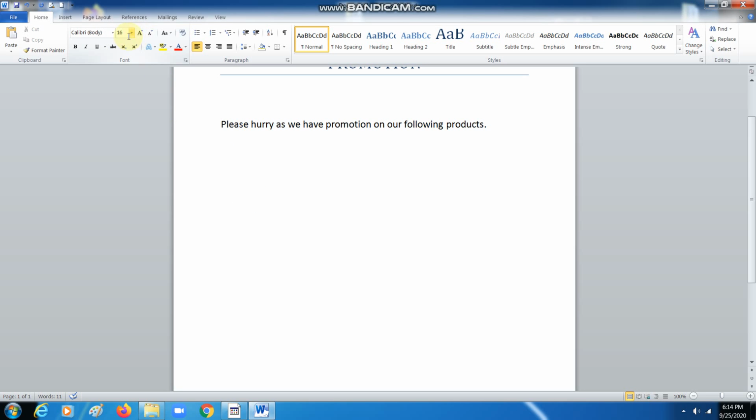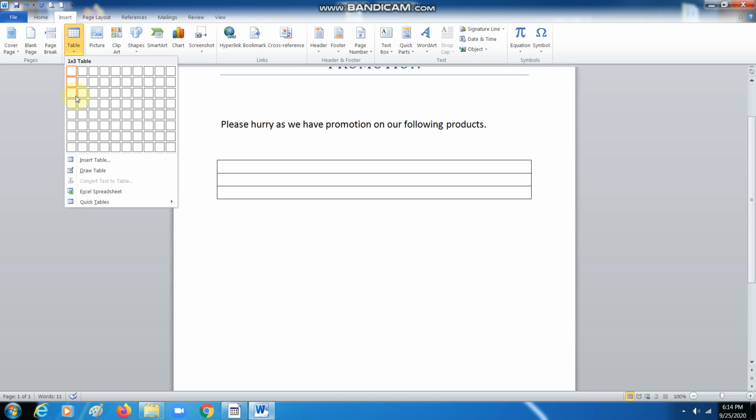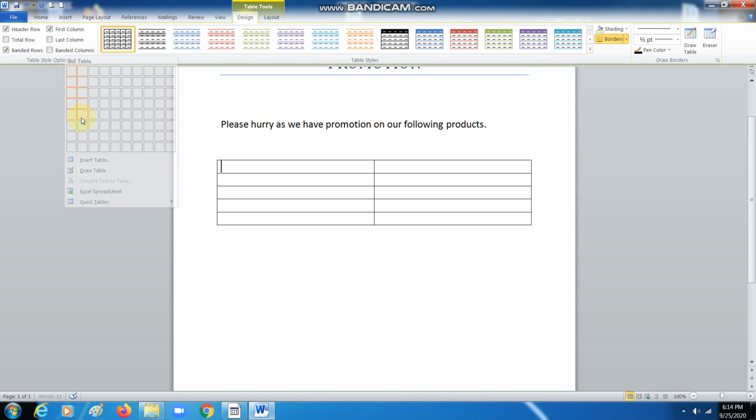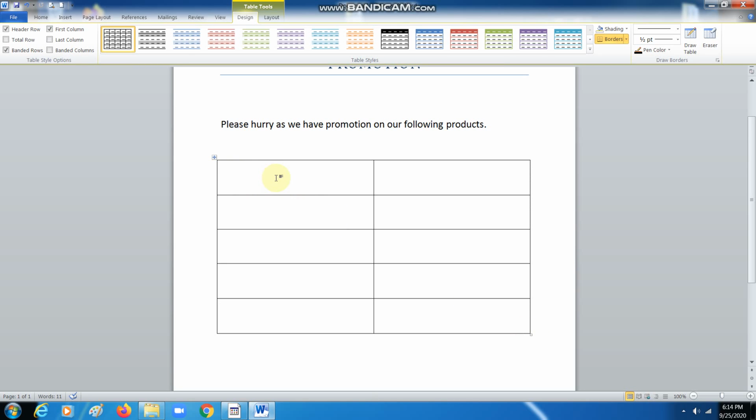So over here what we will do, we will insert a table, and this is the name of product, quantity, price, and picture. And I just add one more little detail of adding the serial number of the product. So I am going for 5 rows and 2 columns. Okay? I can even increase the size, just like I told you. Over here I can write the product number.